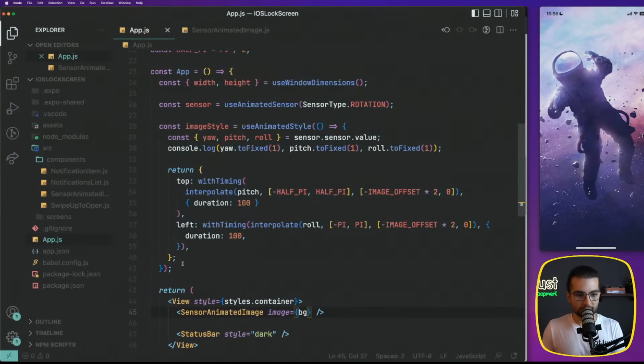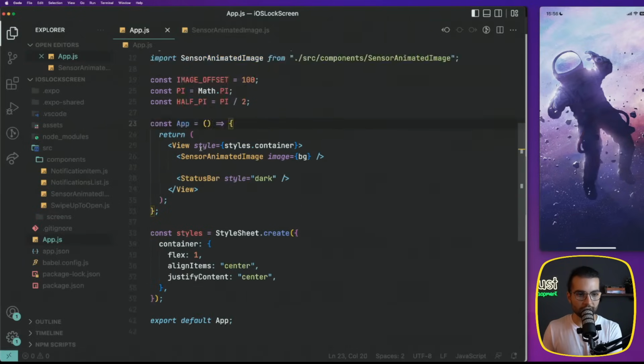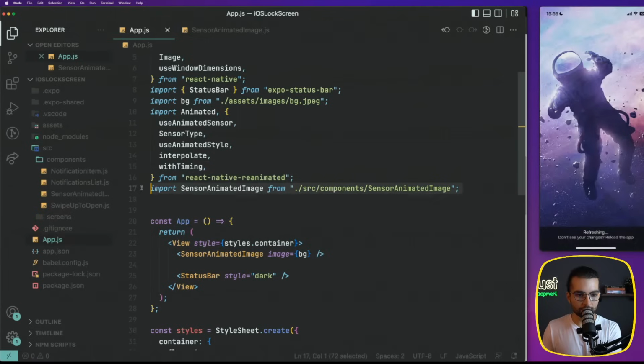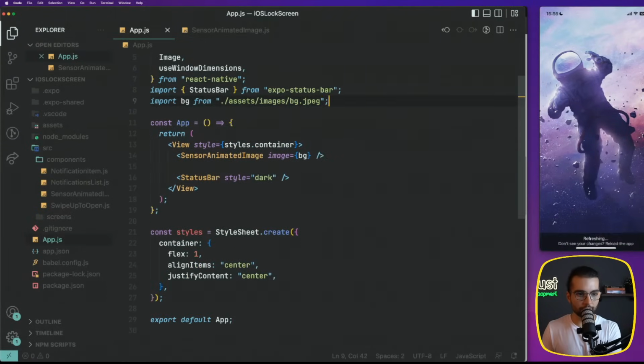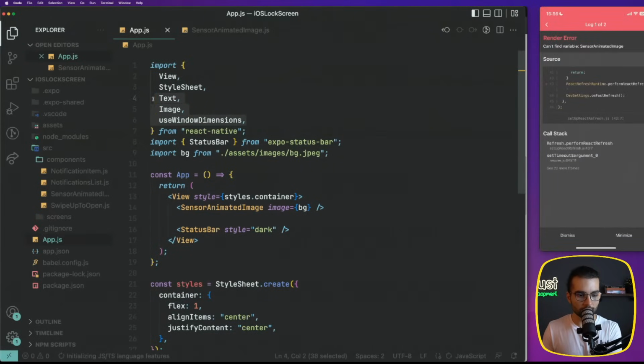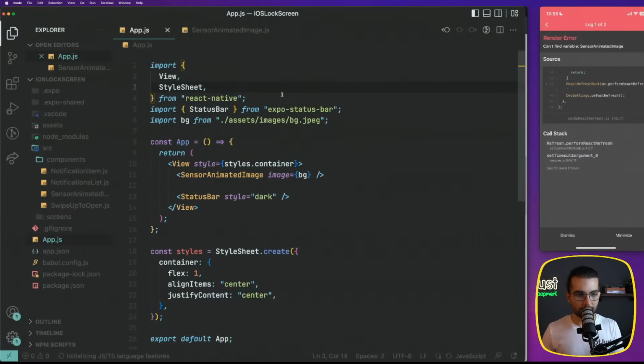And now from app.js, we don't need any more the animated style, the sensor, the height, the width. Basically, our application is back to a very small and clean component like this. I think it should be like this. Save.